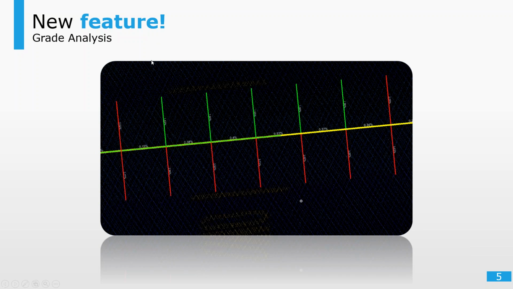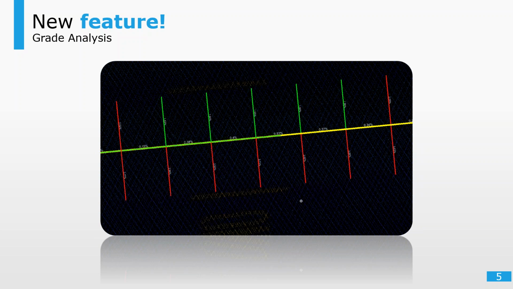Grade analysis, pretty straightforward, and we're moving into a little more of analyzing features and extracted geometry. So in this case, obviously, we've come across applications where we had to look at the slope of sidewalks, the slope of the linear gradient, grades of sidewalks, grades of road, of course. So basically, we can now automate that process to a great extent.